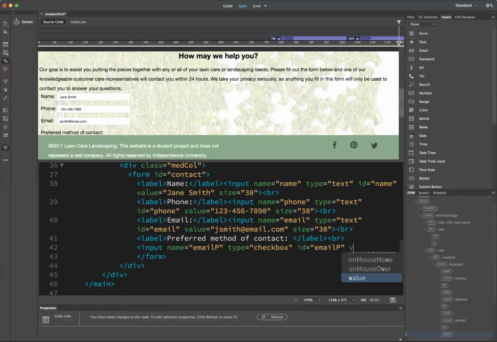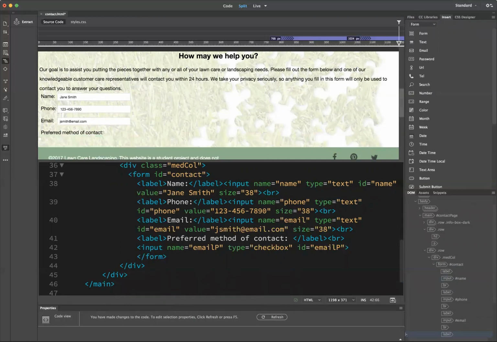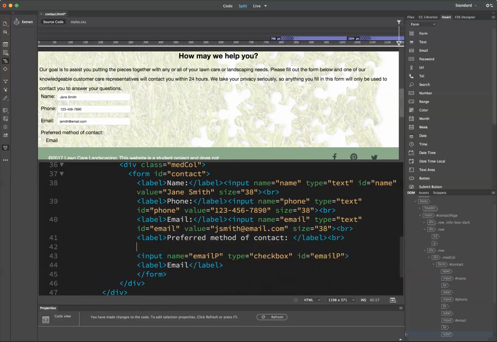No value, and no size, and no line break. Oh, I forgot, and a label. Make a label here. Label: Email. Except phone needed to come first. There we go. Input. Name.